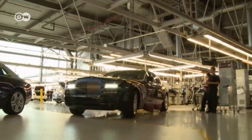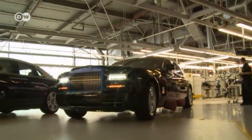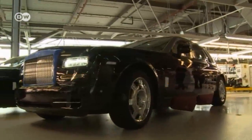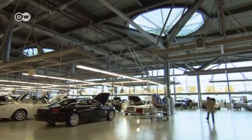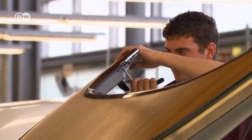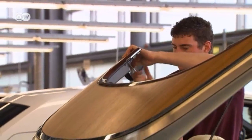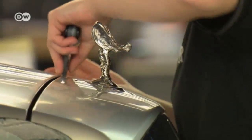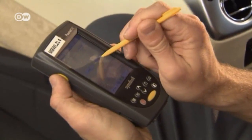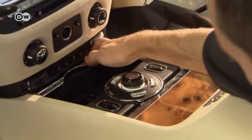Finally, the big moment has arrived. The Rolls-Royce drives under its own power. Before it leaves the plant, each car is thoroughly tested and inspected once more to make sure the tonneau cover fits perfectly and the gaps between panels are just right. Everything is noted down in detail, right down to how accurately the various covers in the interior open up.